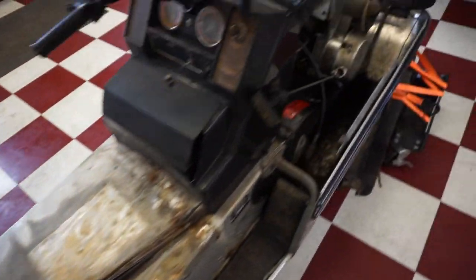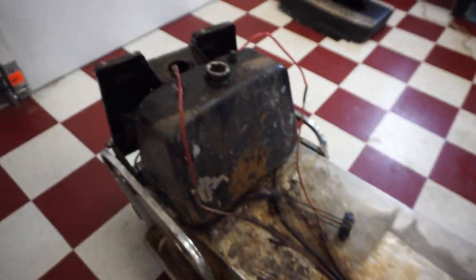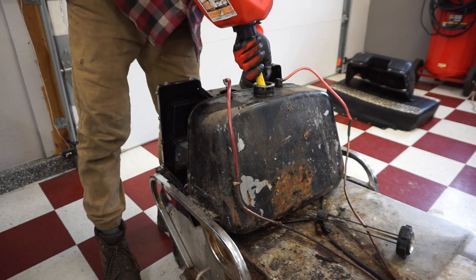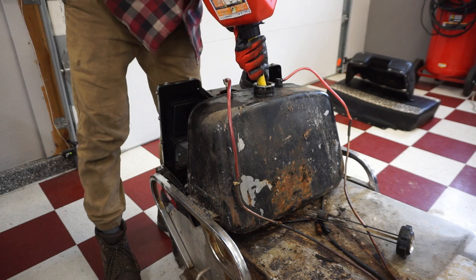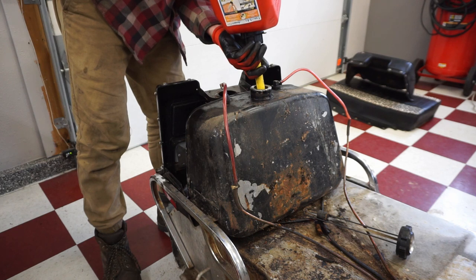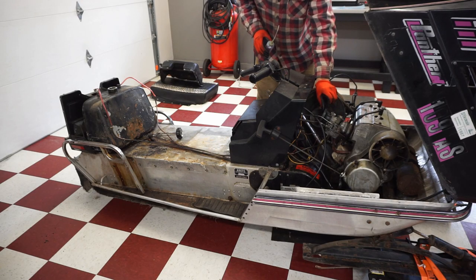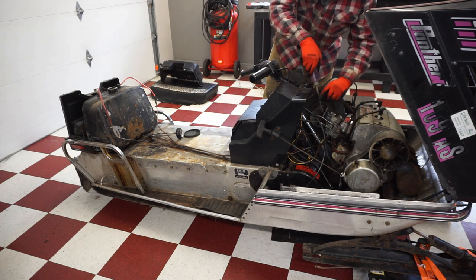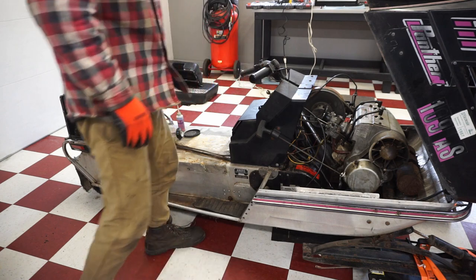All right, gas lines are all hooked up correctly going to the carburetor. We shouldn't have any leaks. So let's add some premix to it and see if it pumps. Mix up some 40 to 1. Choke it.